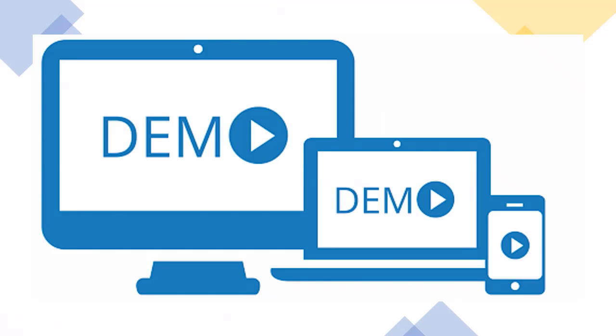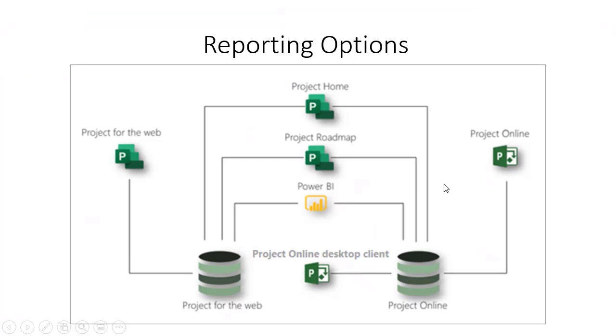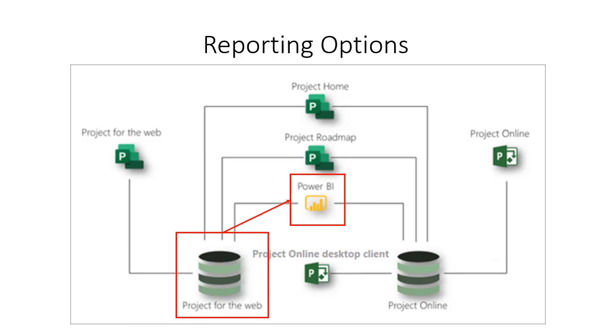Well, let's come back to this slide here, having done a quick demo there. Our reporting options are Power BI. That's how Microsoft report everything. So we're going to take our Project for the web data out of our Common Data Service and put it into Power BI, along with all of our other Common Data Service data, such as tasks and Dynamics data, etc. But also, if we've got Project Online, we can report with Project Online into Power BI as well. I'm not going to demo that bit. It is a separate data source, but we're able to do that.